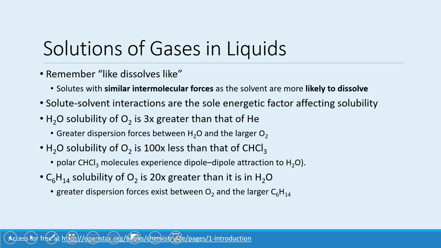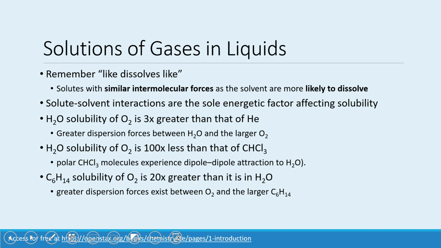Just as a few quick examples here, oxygen gas is going to be 3 times more soluble than helium gas in water, and this is because there are greater dispersion forces in the oxygen molecule, because the larger a molecule is, the more dispersion forces it's going to have. And oxygen gas would be 100 times less soluble than chloromethane, CHCl3, in water.